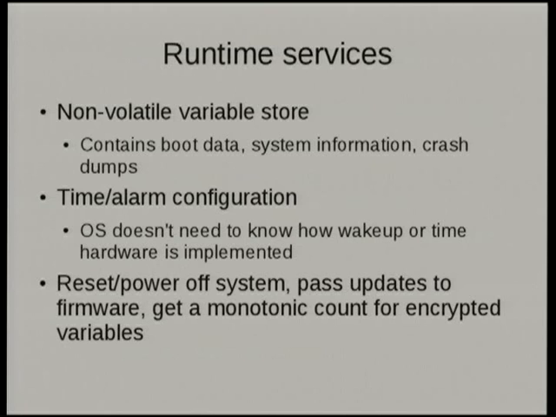The runtime services give us various bits and pieces. There's a non-volatile variable store. So as I said earlier, you pass the path of the bootloader to the firmware, and that kind of thing is stored in variables with a specific name, Boot0080 or something like that. And you can actually have multiple different bootloaders provided, and then the firmware can give you a menu that lets you choose between them. But sometimes we also get system information out of there. There's various variables that have been populated by the manufacturer that potentially tell you something about the machine. But we can also put crash dumps there.